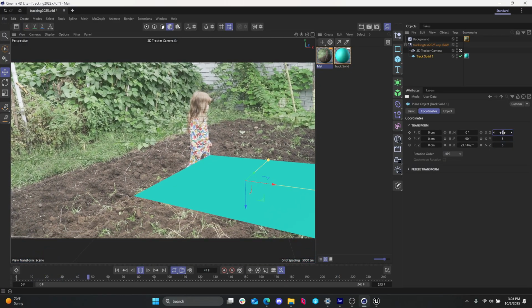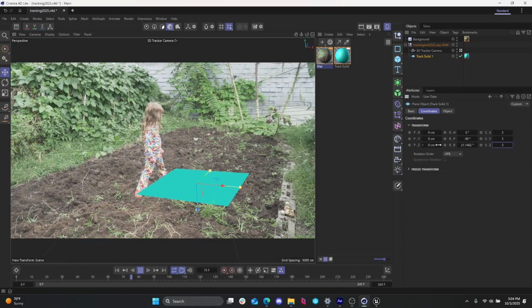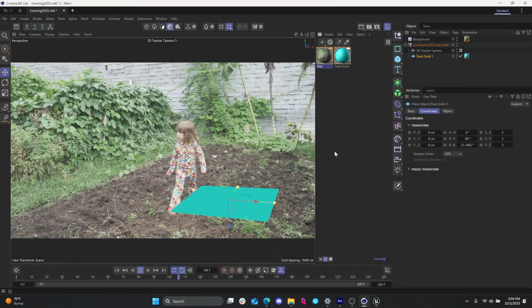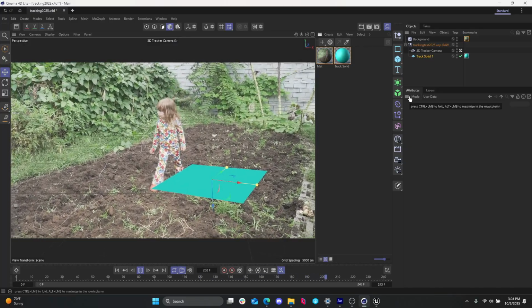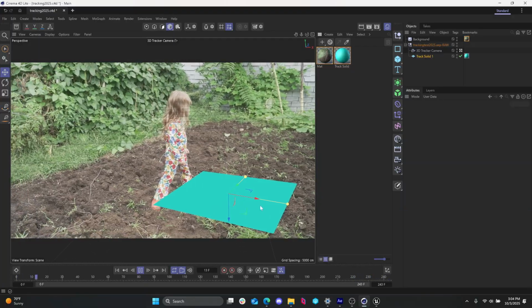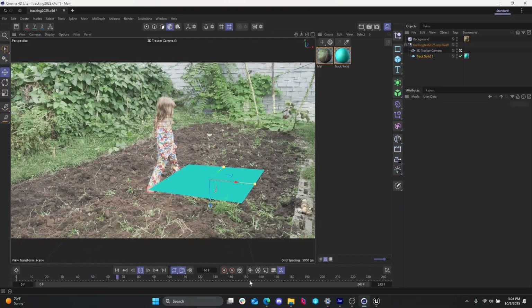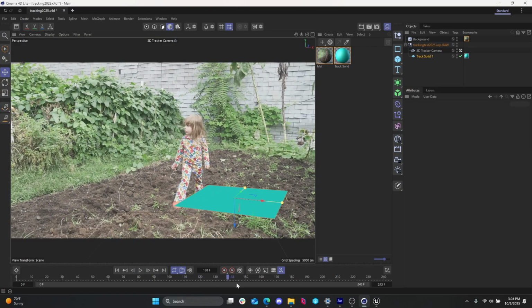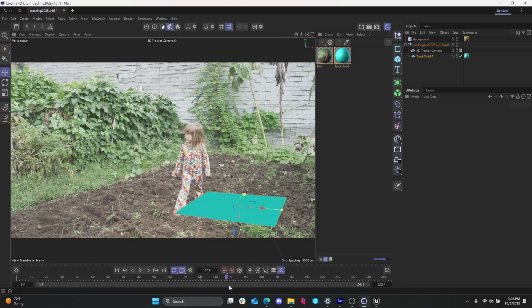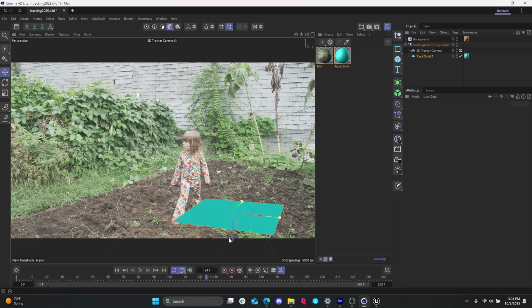I'm just going to shrink down my solid real quick to get back to what you probably all have. All right, good. We have recreated what we had in After Effects. That's good. We want consistency across all of these steps. Very important. Now there is something very important that you need to do.